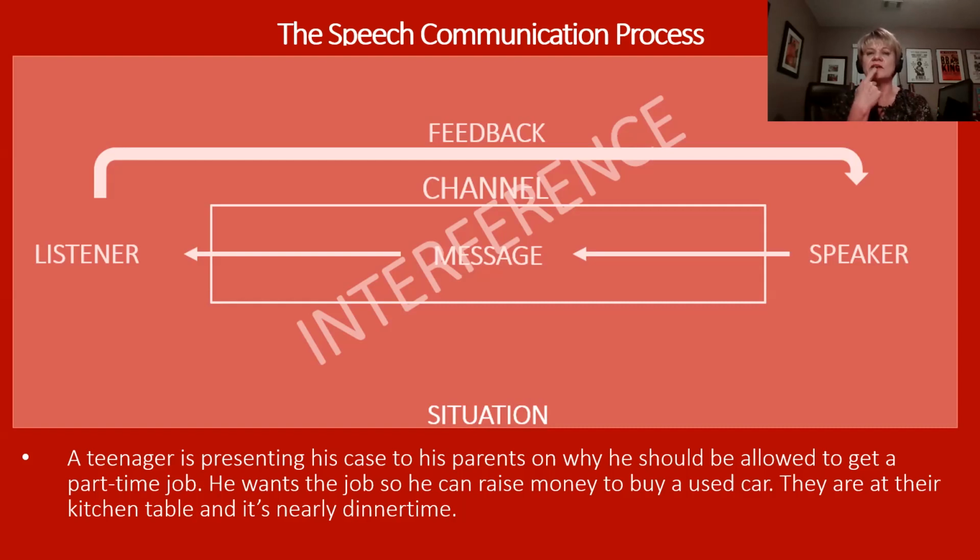So he's thinking, okay, from my previous experiences, this might be a hard sell. Might have to work on my message a little bit to overcome that. Might have to talk about, I've learned from my previous experiences and I'm ready to be responsible. Maybe that's part of my message. So he's thinking about possible feedback. What sorts of interference might there be? Well, let's think about the situation first. They're in the kitchen table.